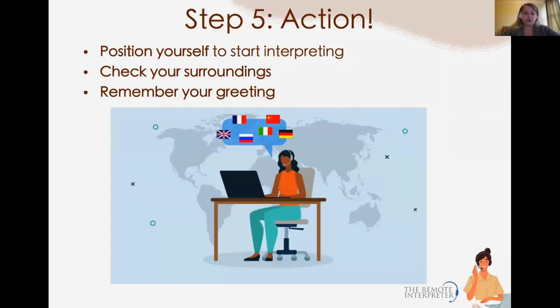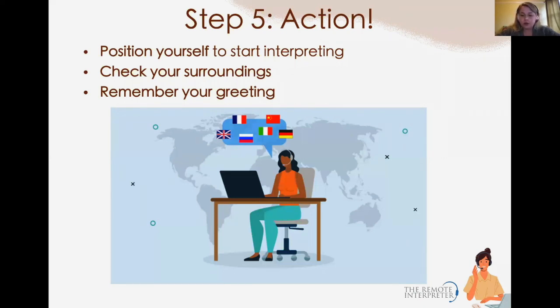You want to check your surroundings. Your background should be well lit, no large shadows. You want to angle your camera to only show you and your signing space, for sign language interpreters specifically. The camera view should exclude any views of the ceiling, floor, hallway, door, window, personal items, anything distracting. It should be blank behind you and free from any clutter or distraction.